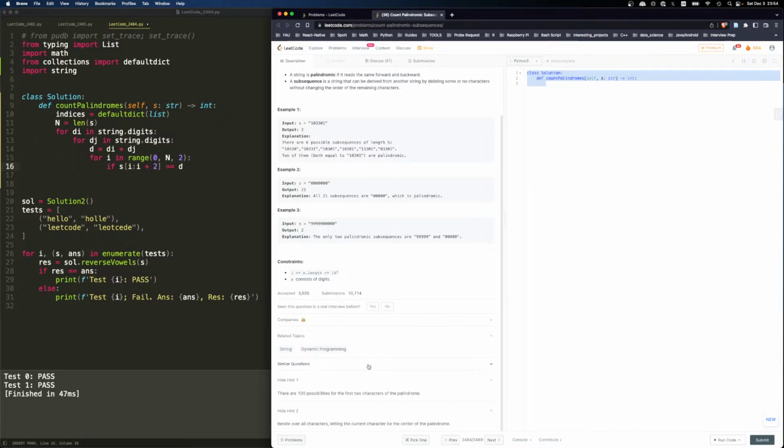If I can count the total number of, say, from a start to a certain position, the total number of everything, of all 100 possibilities, that would be very helpful.